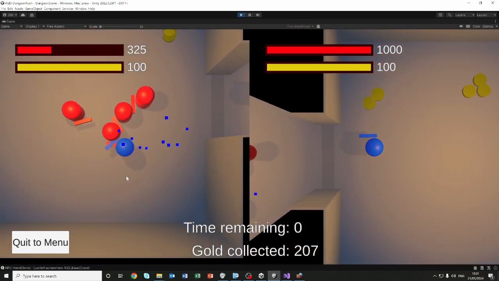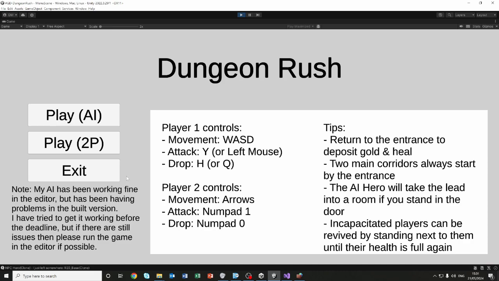Like it feels like the fact that you can drop gold to let somebody else continue, they could have made more of that mechanic. And I don't know how. It's not really worth it though, because there's so much gold lying around. Because you're both going around together, you're both getting about the same amount of gold. So there's no reason to split it. And if you were going around different places, there'd be even less reason.